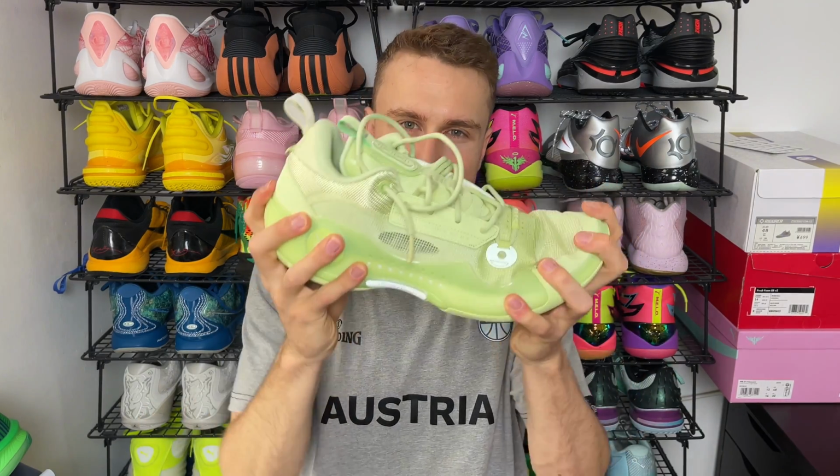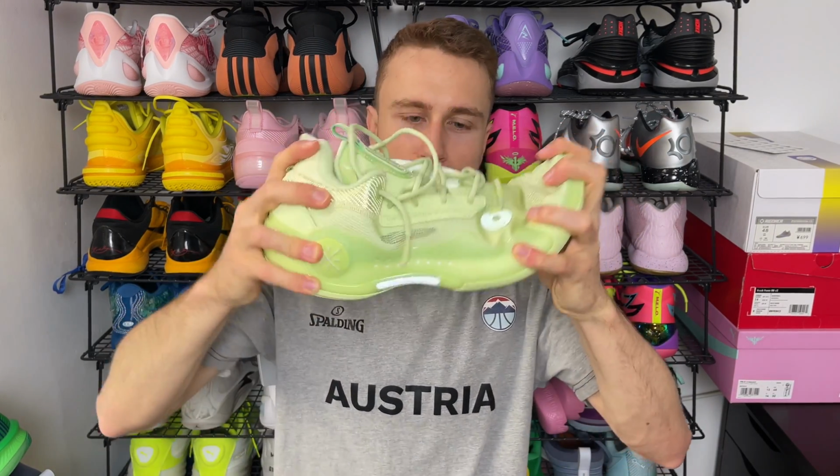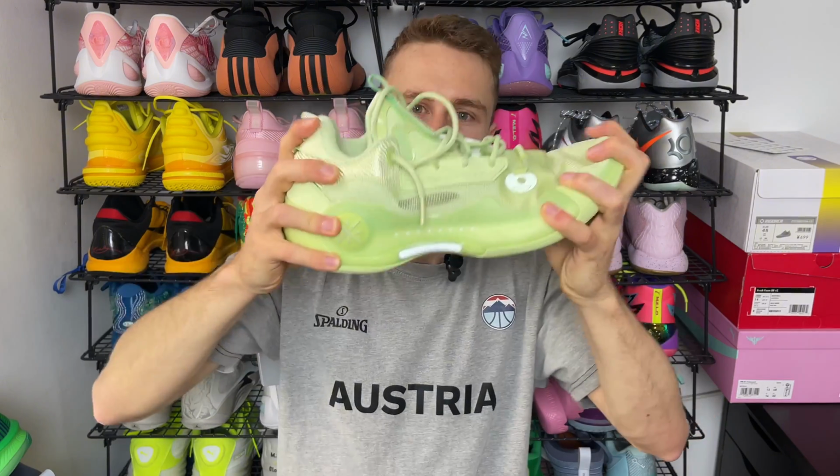Just an amazing performer. We have great traction, a full length carbon fiber plate. So if you need torsional support and if you want spring back from your shoes, like I can't bend them more than that. Of course, with your feet, you're able to put more force in there. This is the perfect option. Very bouncy, very supportive as well.